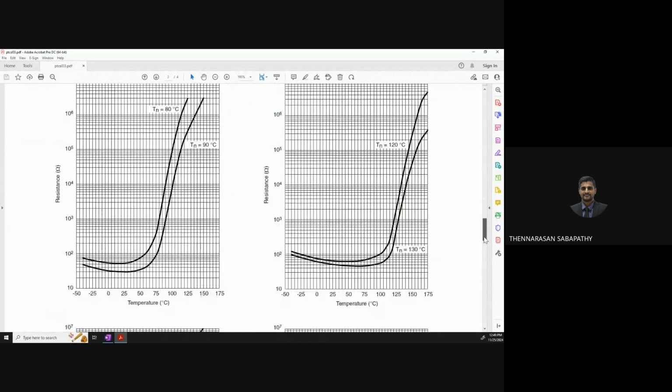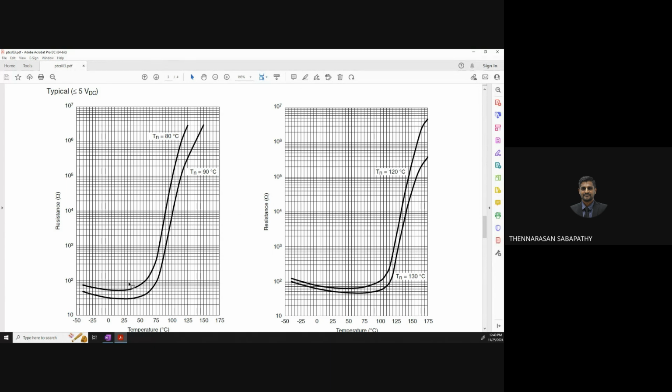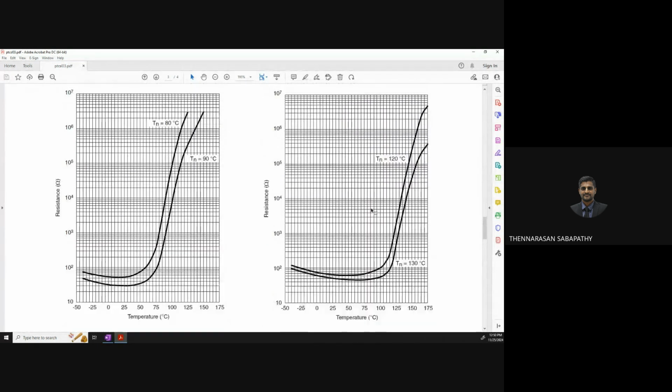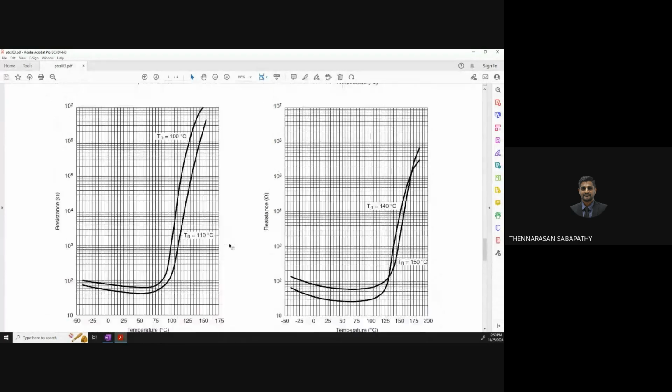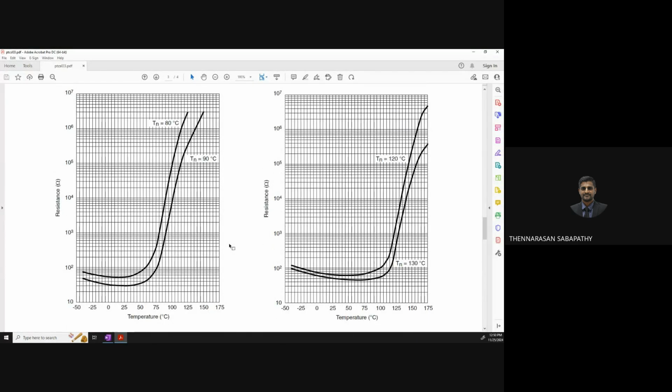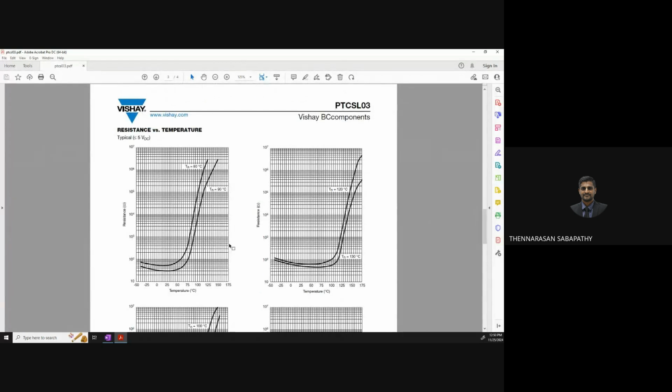For example, let's say we look at the graph here. You see, it works at this temperature not so good. Okay, but after that you see Tn, actually the normal temperature that we can use for this PTC is like 80. So you cannot use less than 80, you know, less than 80 it doesn't act like a PTC. So after 80, and this one after 90, this works nicely. This is a different PTC, different PTC. Okay, we just observe one of them.